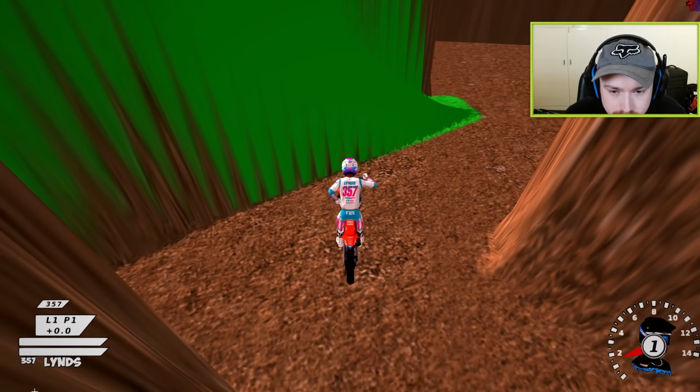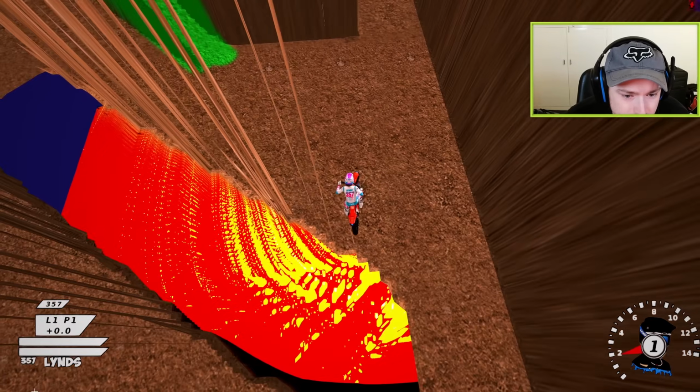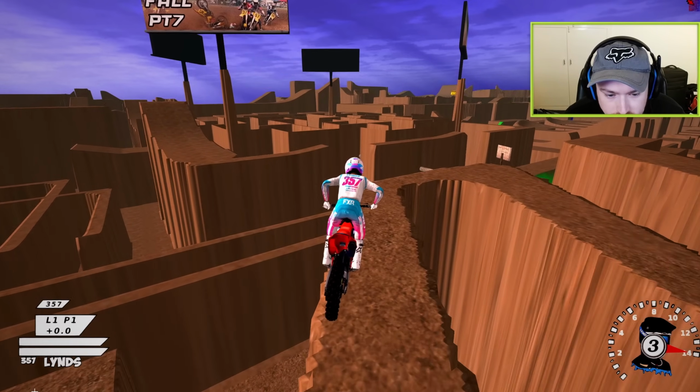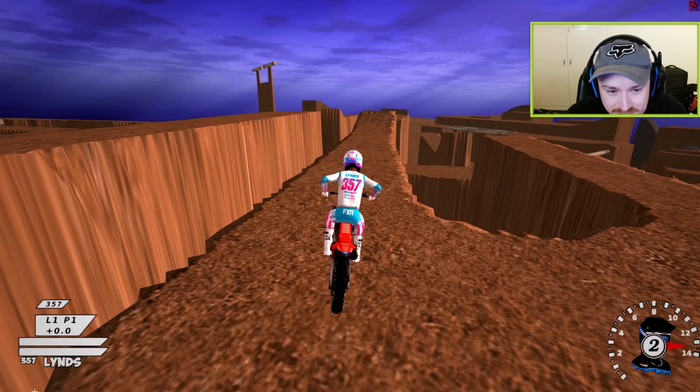How on earth? Where do I... Is it here? This is a difficult part, is trying to find where to get back up, because it is a little bit of a maze. I've just had to do such a big portion of the track again, because I couldn't find the closest checkpoint. Oh, God, right, we're back to where we were.